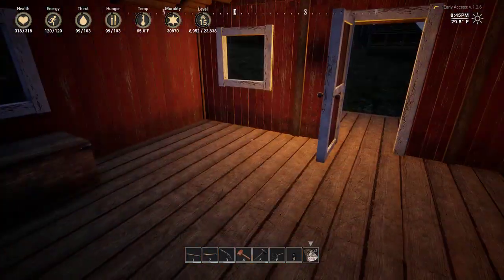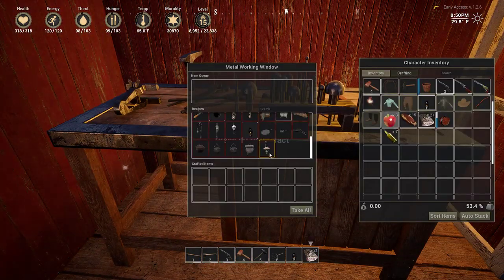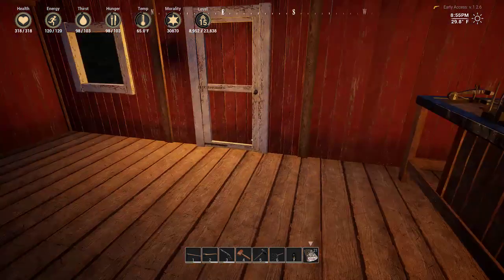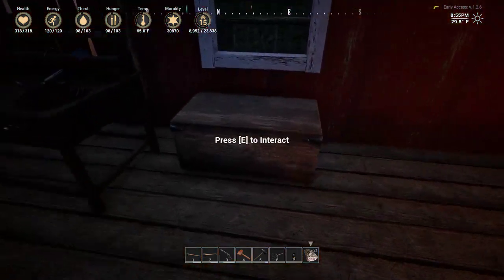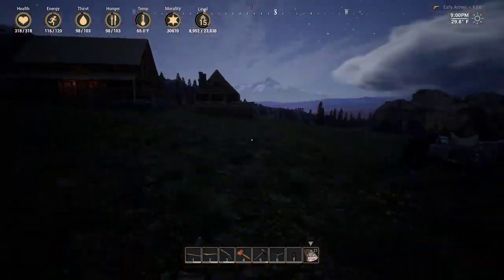Where am I going? Here we go. Let's close that up. All right, and the oil. Oh, boy. Did I walk all the way down here without getting the oil, too? Yes. It's in the future hands quarters.